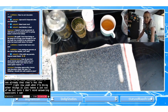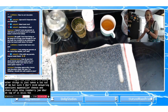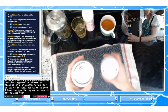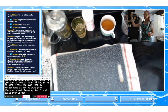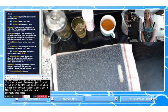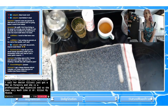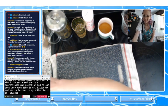Yeah. Appenzeller cheese and chocolate chips, also raspberry jam. Ooh, put it on top while it's still hot. That'd be so good. I have the jams that my mother made for me last year. Blackberry and blueberry jam from Dr. Elliot's own garden. She does like it when I call her Dr. Elliot. She's got a PhD in forestry, and she is a professional mad scientist, and so she does very much like it when we call her Dr. Elliot. My abuela addresses letters to my mother, to Dr. Elliot, which I think is very cute.